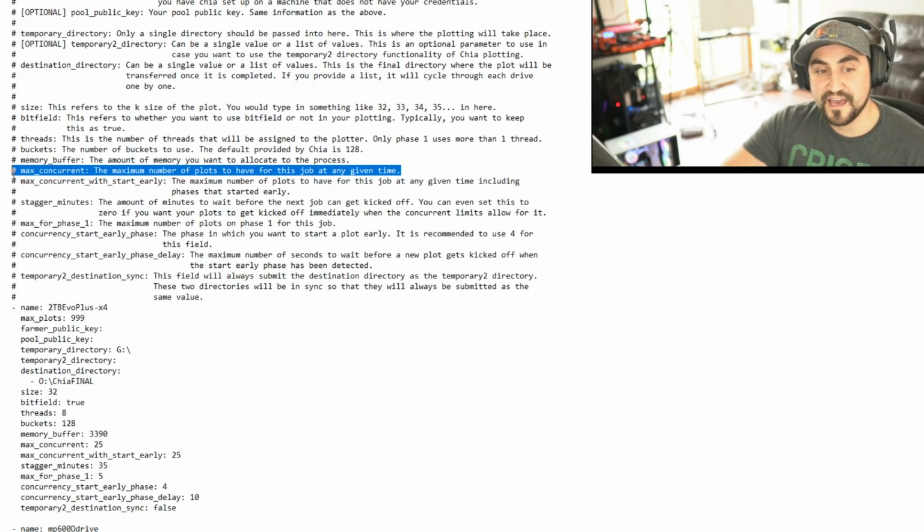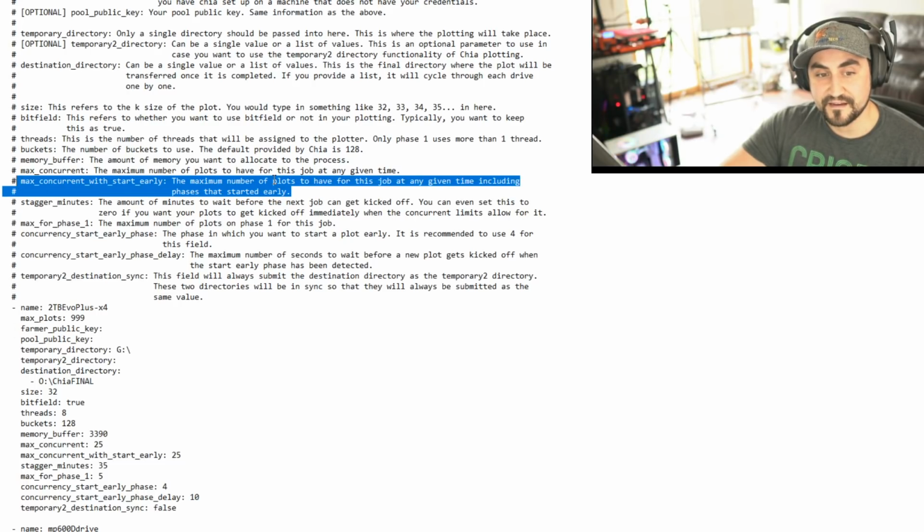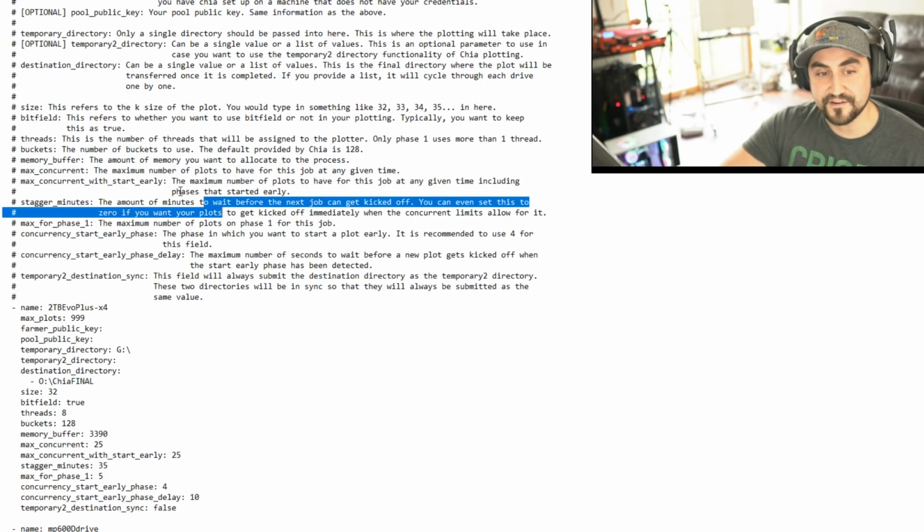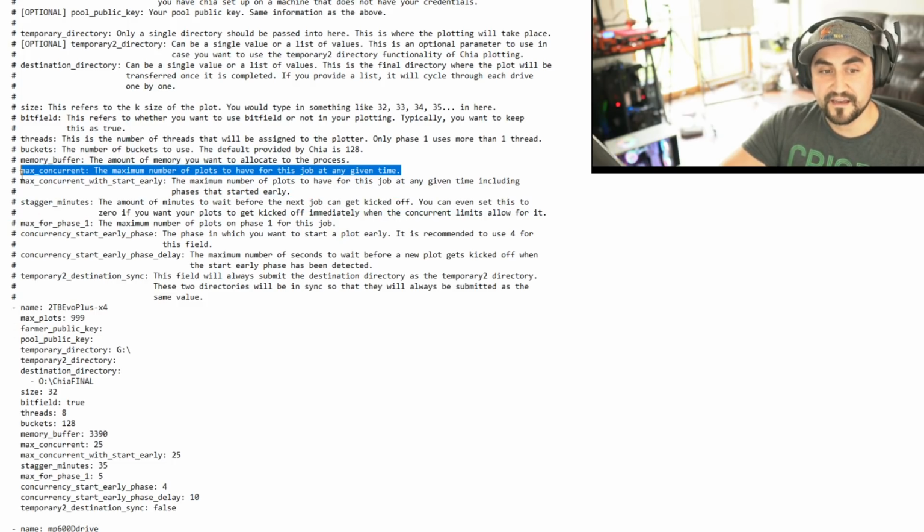But if you start at too aggressive of a setting, so as a 1 terabyte drive example, a plot can take at maximum 256 gigabytes of storage, then what I would do is typically set this to 3 or 4 for a 1 terabyte drive, which would fill the drive up theoretically. But I would give it a 60 or 45 minute stagger, which is configured here, and we'll get to that in a moment. And then I would increase this number over the course of 12 or 24 hours, depending on how much storage was used.